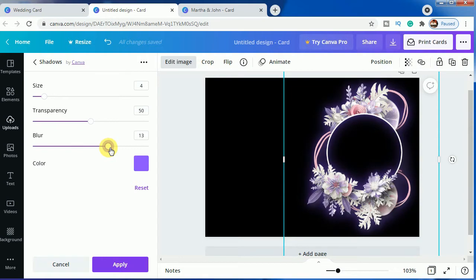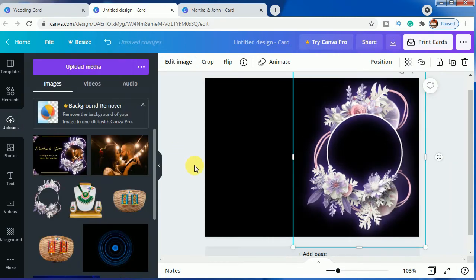So increase the blur and slightly increase the size so that it looks quite well, and make the size relatively small so that the glow only restrains itself inside this element and this one. So this one work is done.